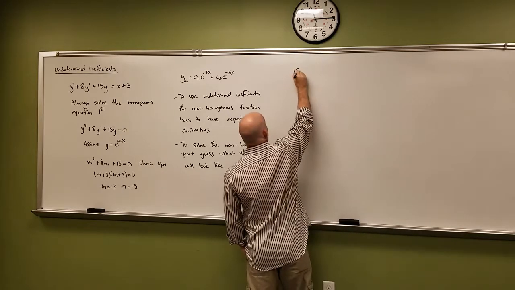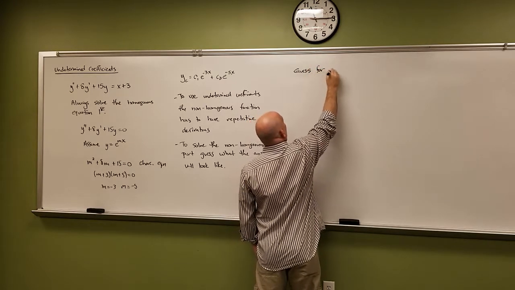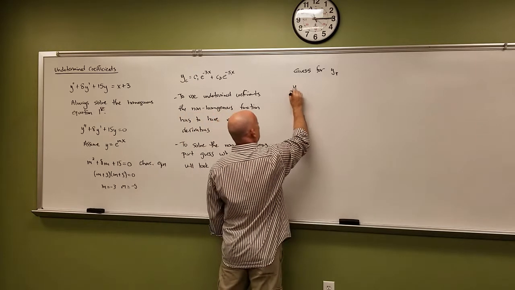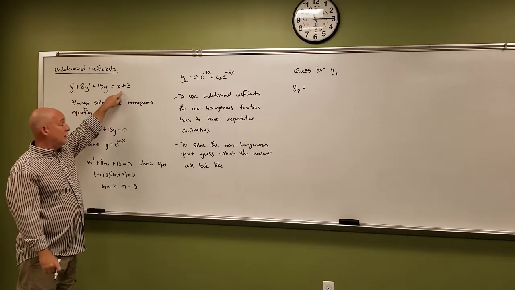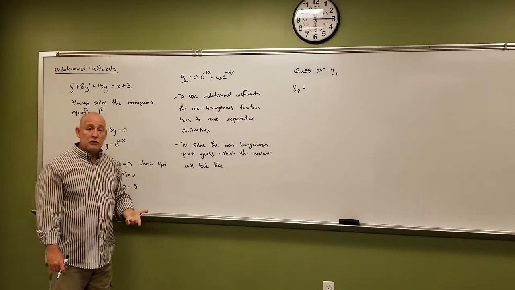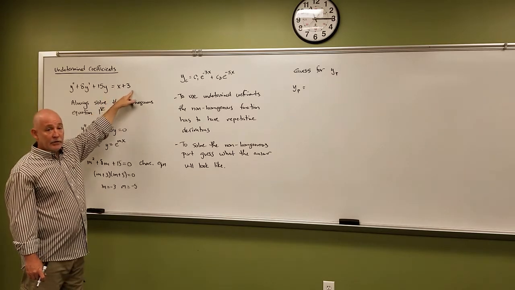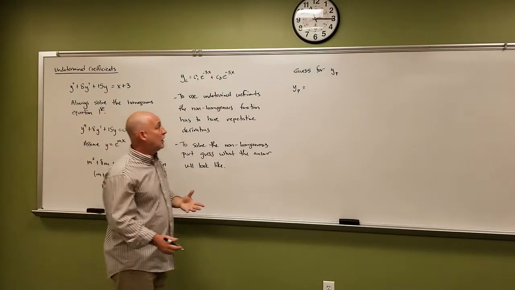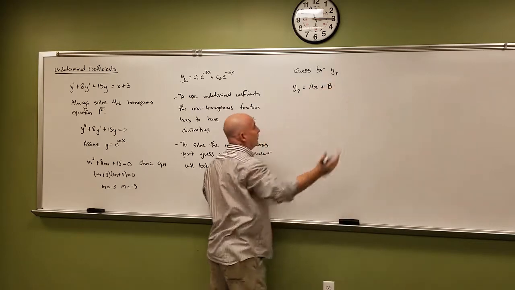So our guess for the particular solution, remember that's y sub p, is going to be all the forms of the derivatives of this function. So this is just a linear function. So if you look at this and all of its derivatives, what are the only things that are ever going to show up? Well, you're going to have some number times an x and a number. No matter how many times you take the derivatives of that, those are the only pieces that can show up. So my guess is going to be some number times x plus some number, right?